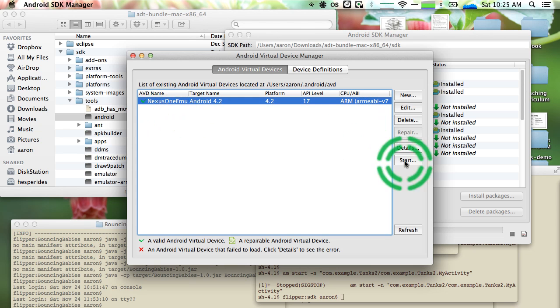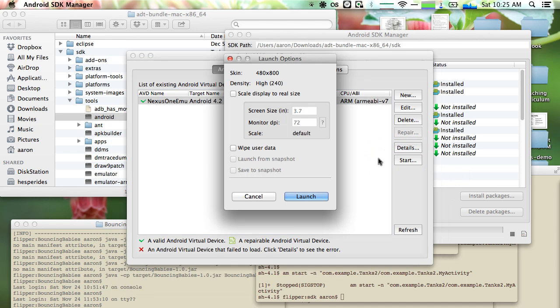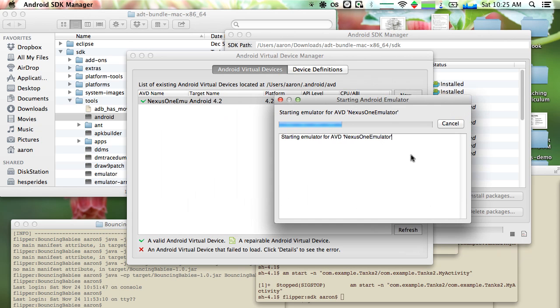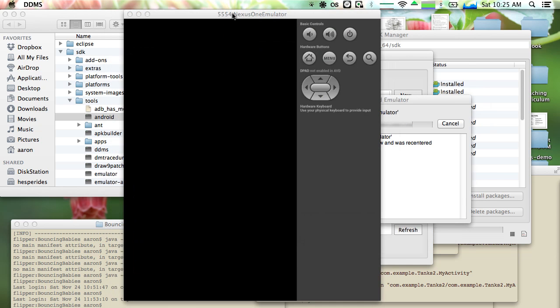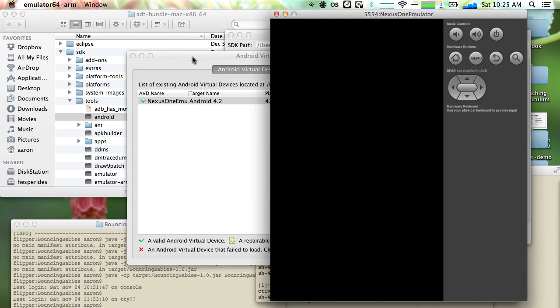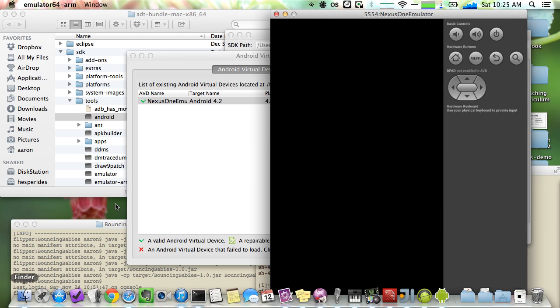And here it is. And I'm going to start it right now because, especially the first time, and especially while I'm encoding a stream, it's going to take maybe 3 or 4 minutes for the emulator to start up. It's much slower than a real phone. So I'm just going to hit start now and launch. And it'll start up in a window. And here it is. It'll take a while to boot up. So, while that's booting up, I am going to show the game that we're going to be building today.